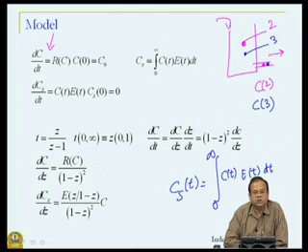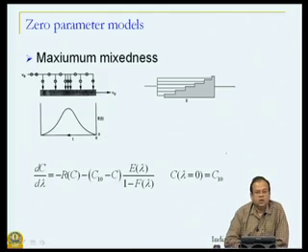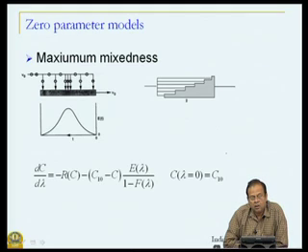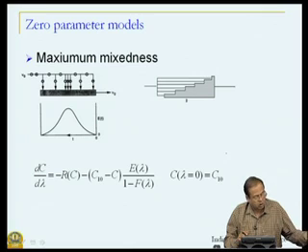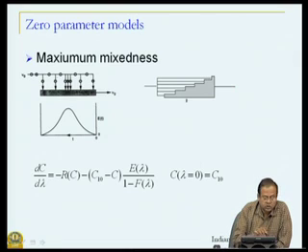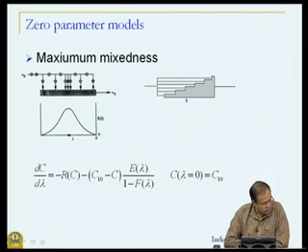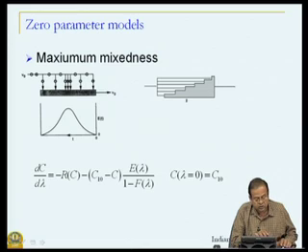This is when complete segregation occurs. What happens when there is maximum mixedness? Now, I can turn back to the plug flow reactor and say that my maximum mixedness model is equivalent to having a plug flow reactor with inlet streams distributed along the length of the reactor. Now, what does this distribution imply?